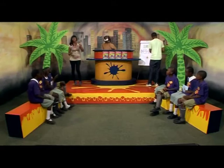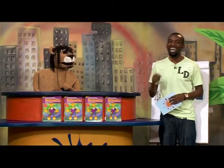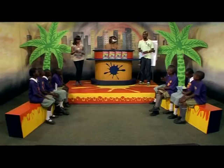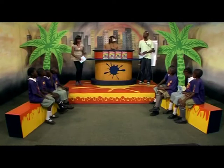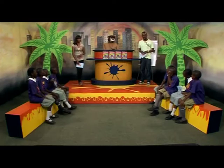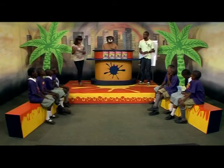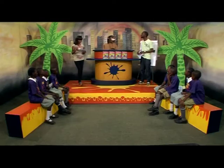Now that means only one thing — we have to move to the tiebreaker question. The tiebreaker question is very, very simple. At the end of the five seconds, the first team to put their hand up with a correct answer will win the books. However, if that team does not answer correctly, we will go to the next team. If both teams are unable to solve the sum correctly, sadly the maths books shall stay with us in the no-zone. Marara, will you start and stop the clock?